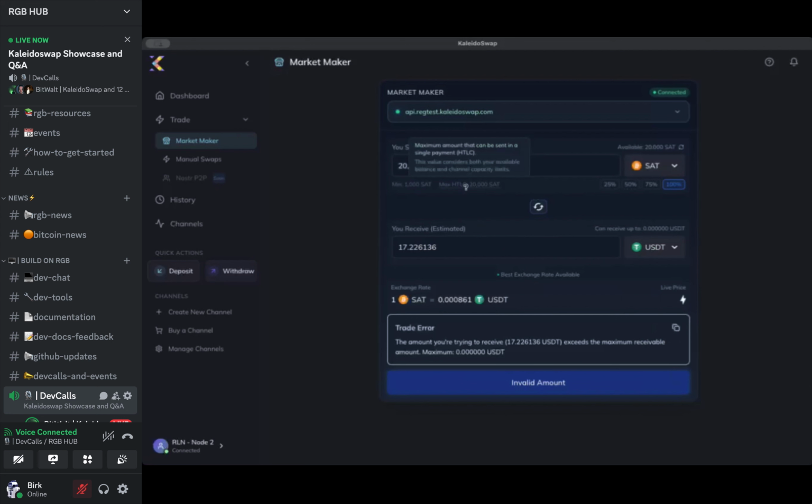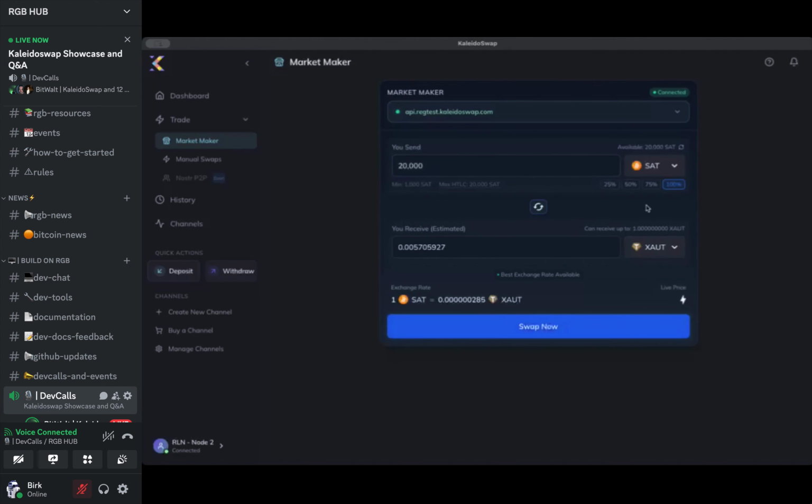So here is explained a little bit what this value is, but it is basically the maximum amount of satoshis that a node can route in a single payment. And this currently could be a limitation because it is based on 10% of the channel capacity. So basically, in order to sell, for example, the entire Lightning channels, at the current moment there is this limitation that could be changed in the future, but is set to 10% of the channel capacity. So keep in mind that this could definitely be solved in the future, but there is this limitation.